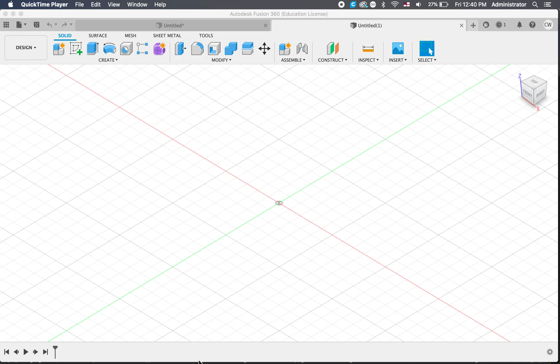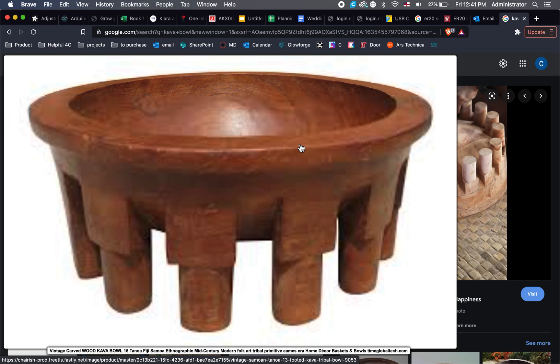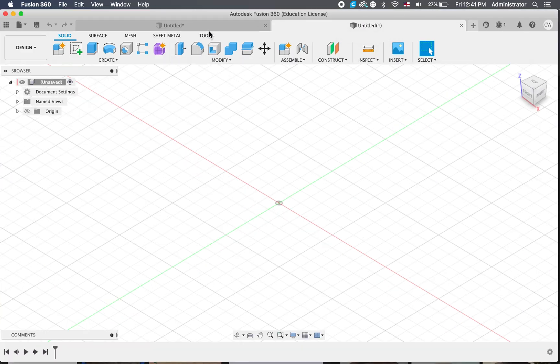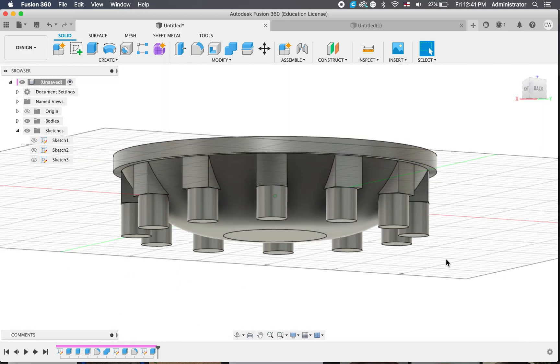With our first attempt of a cover bowl, we're going to look at something like this: a square, a little lip on the end, a round belly and some rounded legs that come out of that. We've done a machined bowl a little bit like this in the past and it worked quite well. So this will just be the first attempt of a quite simple design, and it'll look something like this depending on some measurements and stuff that you choose.